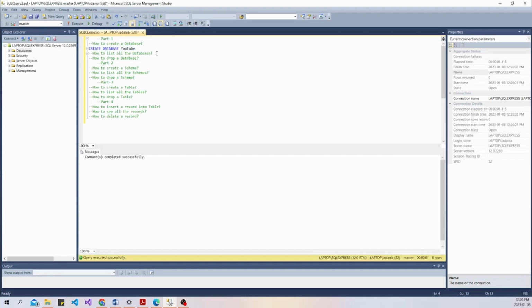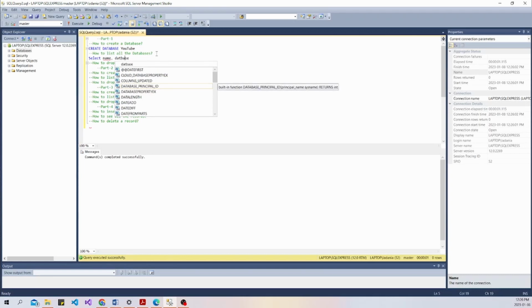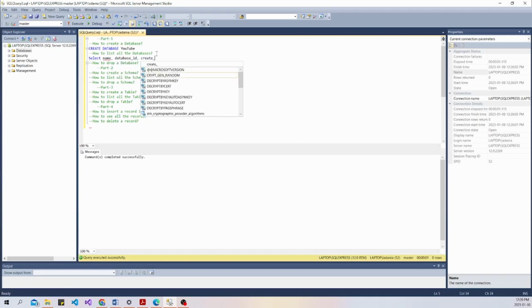Now the question comes to mind: how to list all the databases that are already there. For that, let's write down a command. SELECT name, which would be our database name, database_id, and create_date FROM sys.databases.